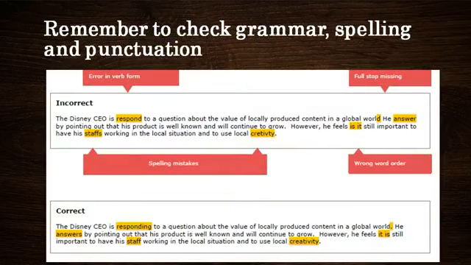Now, you should also remember to check grammar, spelling and punctuation while constructing your summary, because these are the enabling skills on which you will be assessed, and your score will be assessed on these enabling skills also. Because in your 50 to 70 word summary, you should use the right grammatical structures.